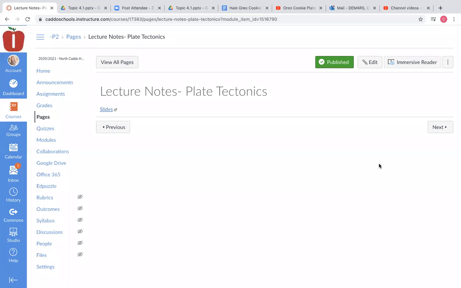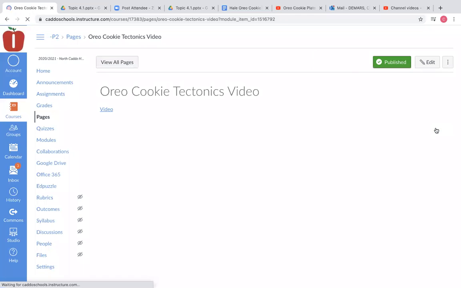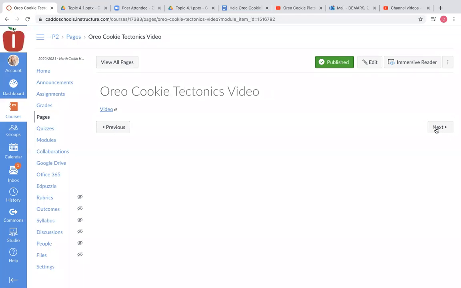But the next thing that we are going to do is, if we were in class, I was going to give you some Oreos and we were going to demonstrate how these plate boundaries move and how the different types work. But since they sent us home on virtual, I found a video of someone actually doing the same thing that we were going to do in class. So there's a link to the video, but we'll watch it together and stop it at different points to go through the worksheet.